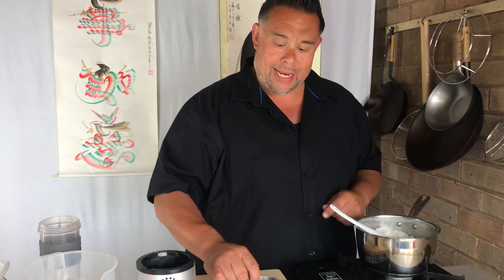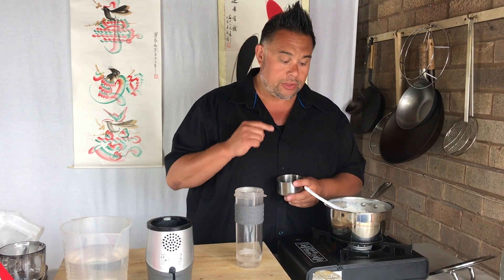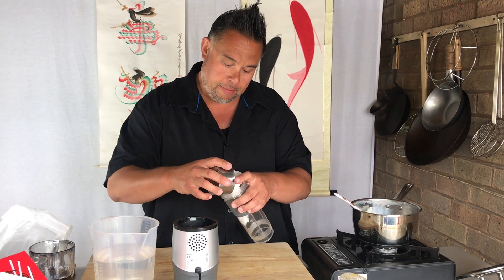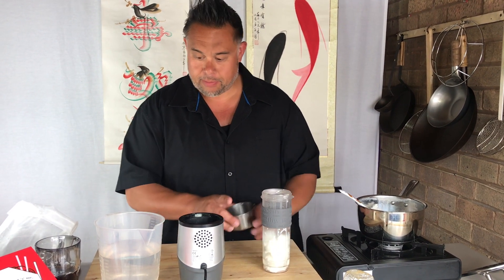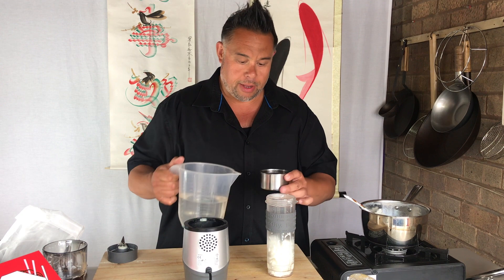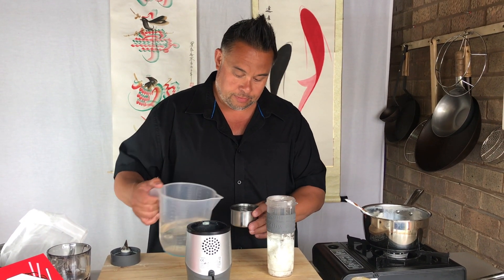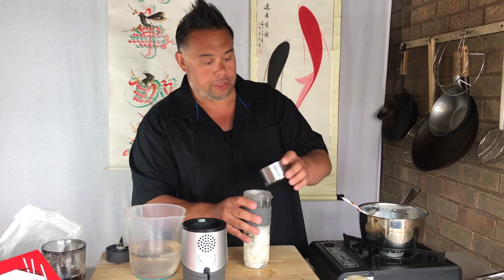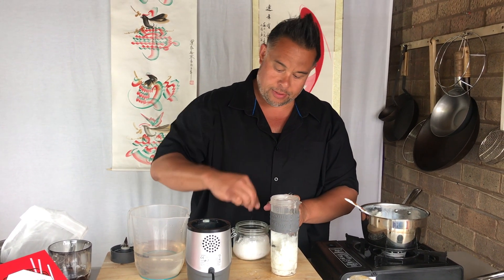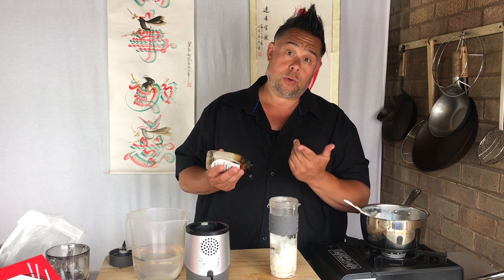Now what we need to do is measure out one cup of cooked rice and place it into our blender along with two cups of water. I'm going to carefully put the rice into my blender, then add two cups of cold tap water — if you want it to be super healthy you could use filtered water, but you don't need to. To that I add a pinch of sea salt and about half a tablespoon of honey or your sweetener of choice.